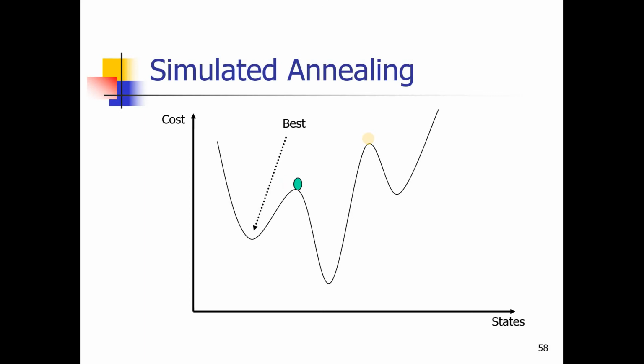So you keep on doing this for some time and hopefully some time later we get a value that is better than our current value. So you see the difference? When the value of the node becomes better than the already best value, we update it and we keep on doing this until the time is over and we stop. And hopefully, again, the word used is hopefully. There is no guarantee in these methods. So hopefully we stop with the global minimum in this case. So this is simulated annealing.